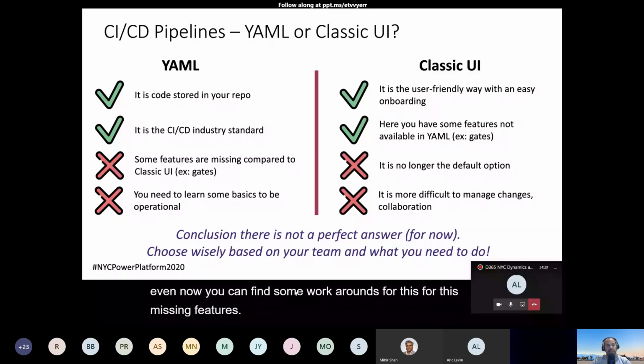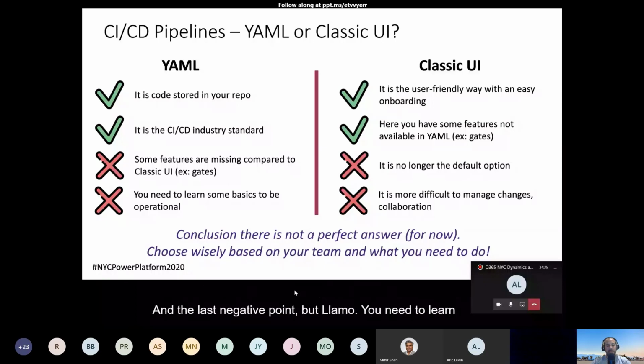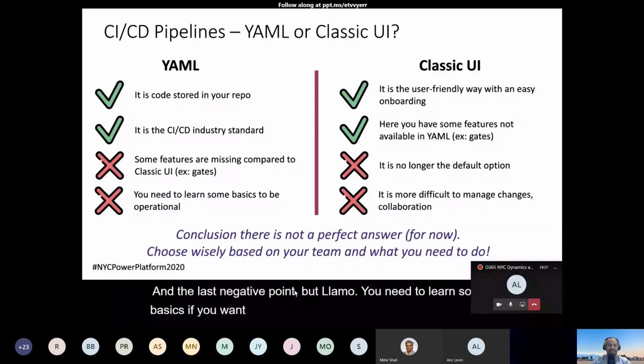And the last negative point about YAML, you need to learn some basics if you want to start. I hope during this session you will have the main basics to start your YAML journey for DevOps. But yes, you have to learn a little bit to be operational.